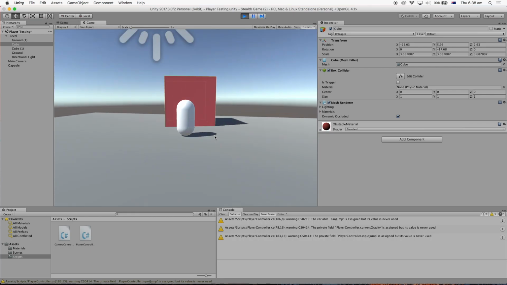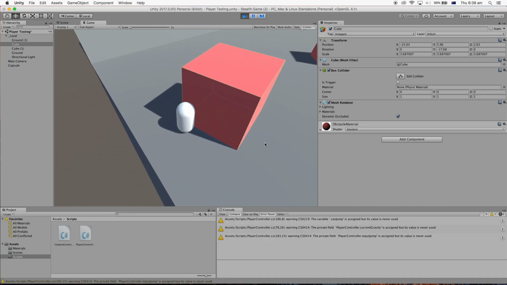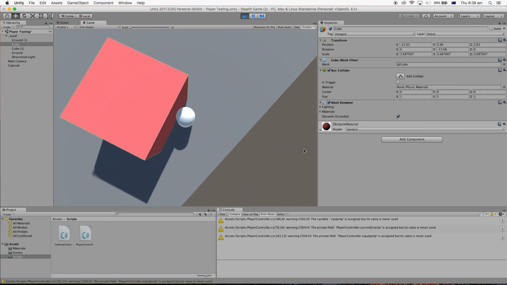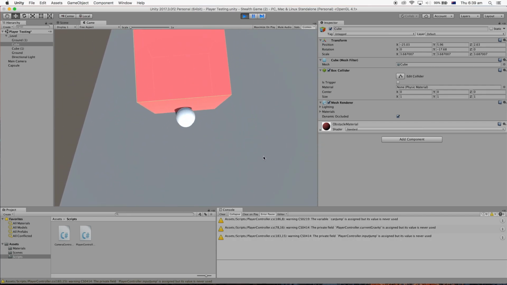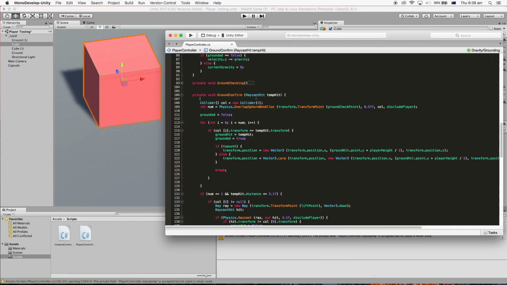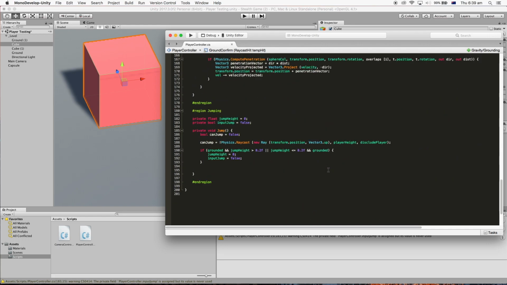So let me check this, and we should be able to still move, and we are working with collisions perfectly now, and there is a slight difference in the speed based on our direction. Okay, perfect. Sorry, I made a slight mistake, but we're back on track now. Now we're going to go back to our jump. The jump actually makes sense now. I was wondering why none of it was making sense before, but it's fine.